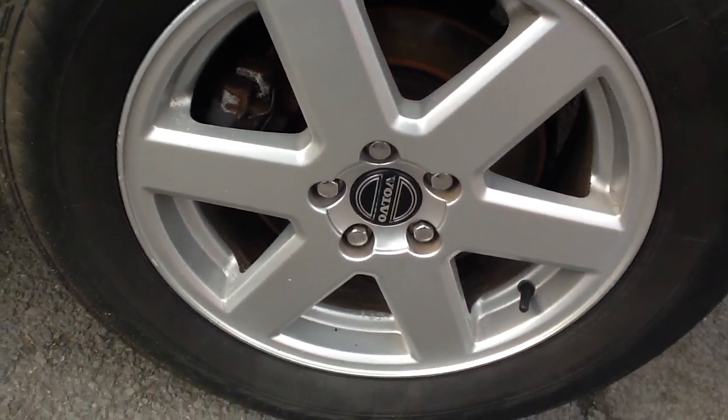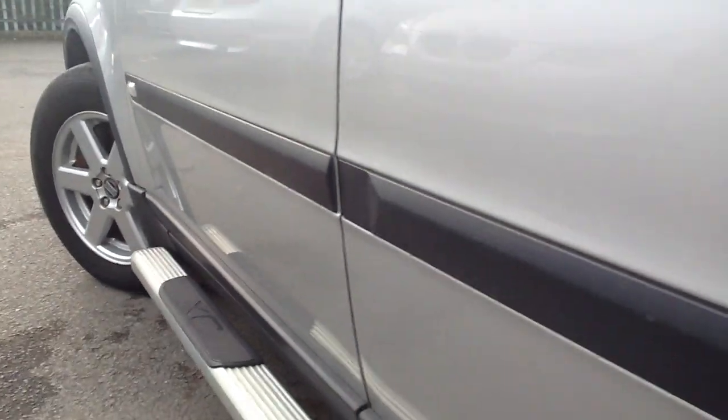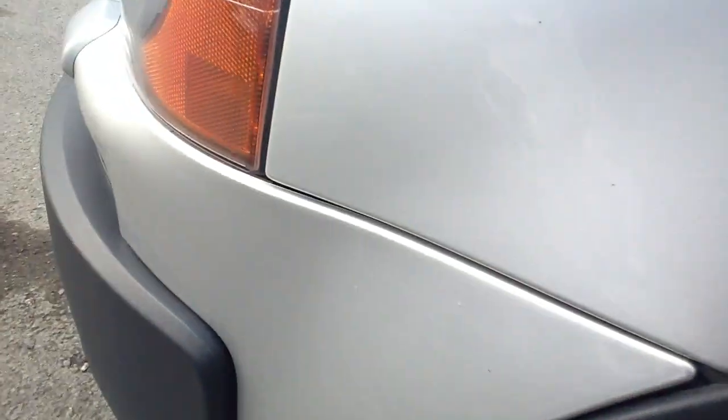Looking down the nearside of the car, you've got quite a few light scratches running down the passenger door. I don't think you'll be able to see it because it's quite light. There's a bit of a small scratch there, but no real signs of any dents or dings. Nothing really to report — just a few light scratches. Looks like hedge scratches to be honest. You've also got a bit of a scratch on the plastics, but overall it's not a lot.